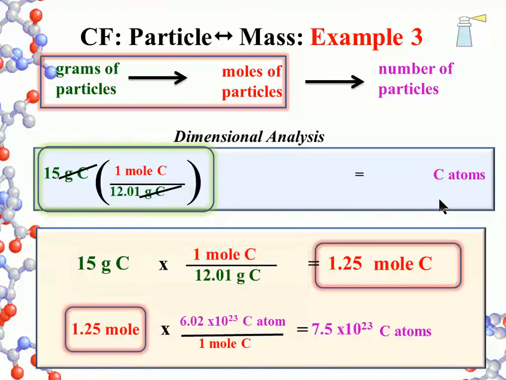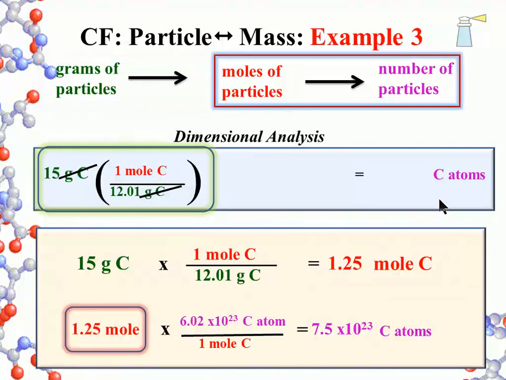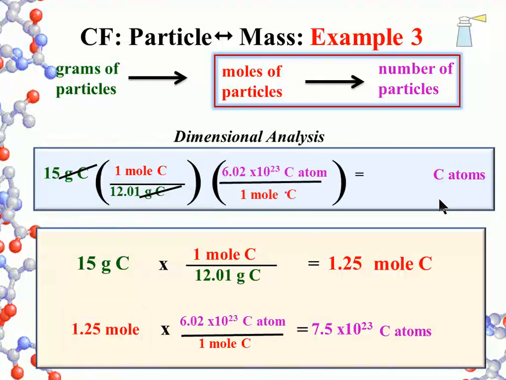Since that is also the start of the second conversion, the second part of the dimensional analysis, getting out of moles, will look just like the second conversion, including the unit factor, the atomic molar mass of carbon. Mole units cancel out, and 15 times 6.02 times 10 to the 23rd divided by 12.01 produces 7.5 times 10 to the 23rd carbon atoms, as was seen in the second conversion. That is 3 examples of doing the count to mass conversion as single conversions and using dimensional analysis. The last example will be done solely as a dimensional analysis equation.